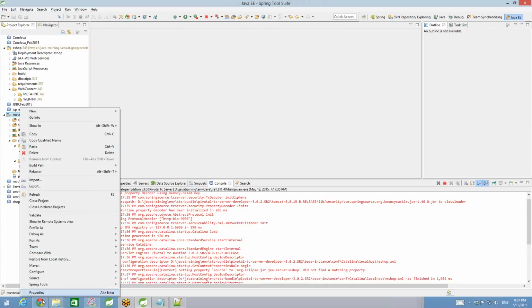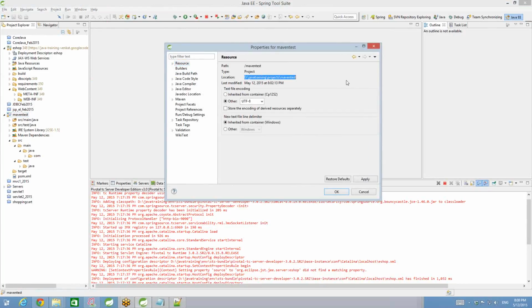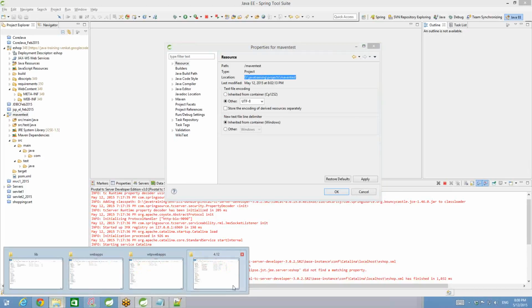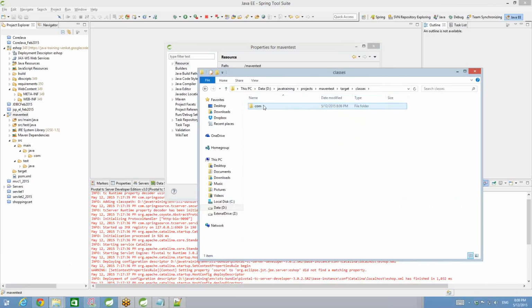Do you want me to show you? Okay, that's fine. Just to know. All right, let's look at it. So you have your target, right? See here, com training maven test App dot class. And then target test classes. All of your JUnit test classes will be here. AppTest class.